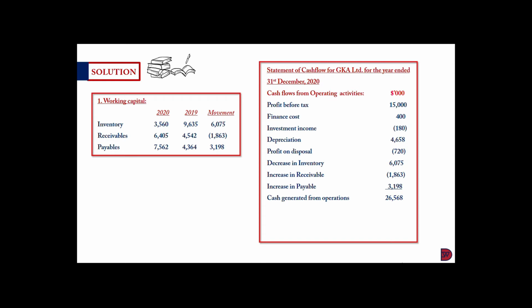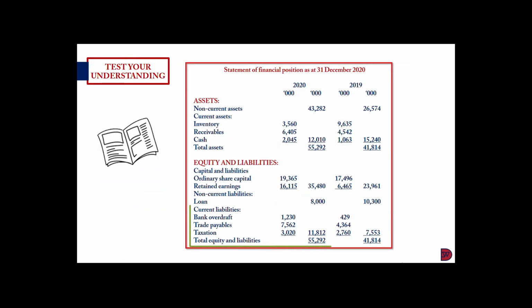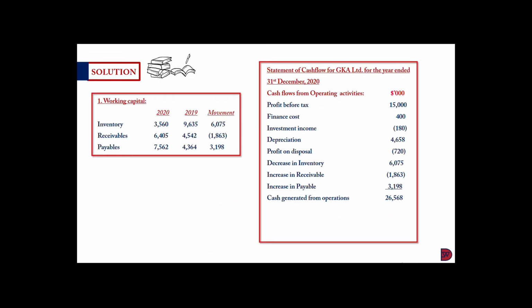When we move to interest paid, if you check the statement of financial position, there is no payable element at the current liability section. So what it means is that the interest that was stated, that was adjusted for upwards, is what was actually paid. So you come down here and you less it.